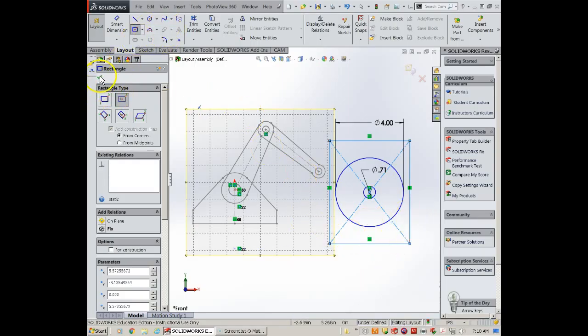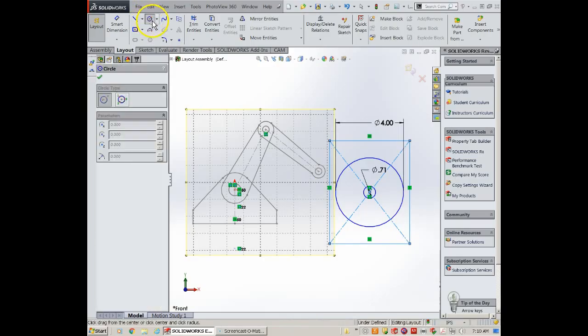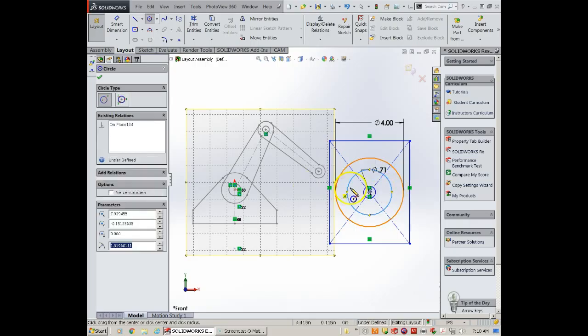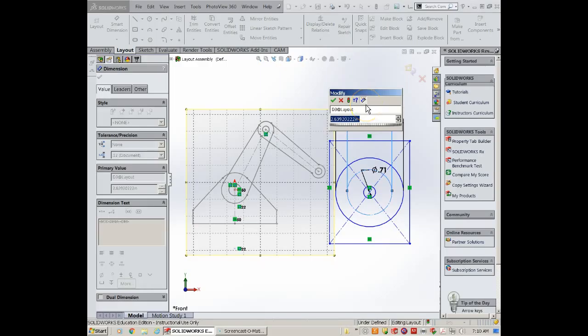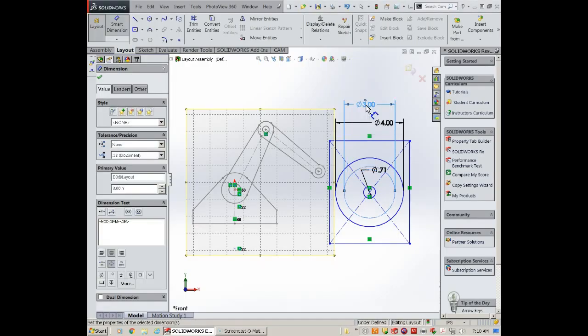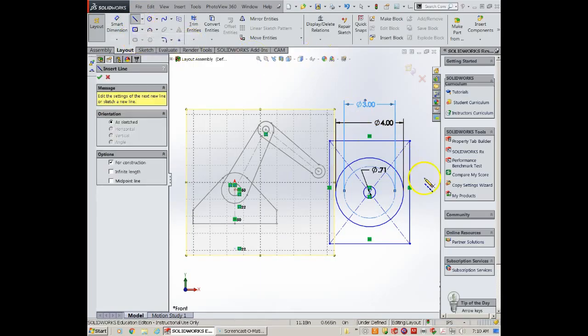We're going to draw another circle. In this case, it's going to be for construction, dotted lines. Let me give a dimension on this inner circle here. That is going to be 3. And draw a couple of construction lines.